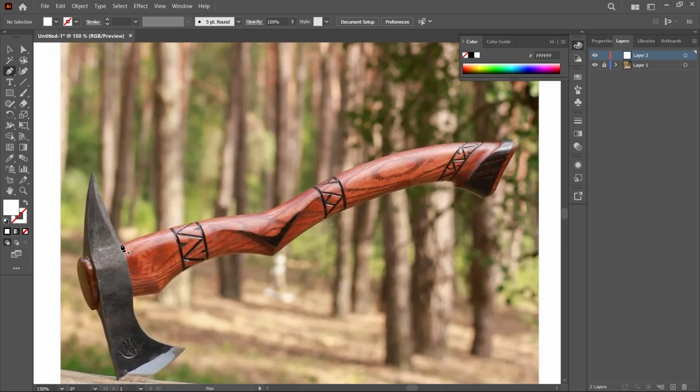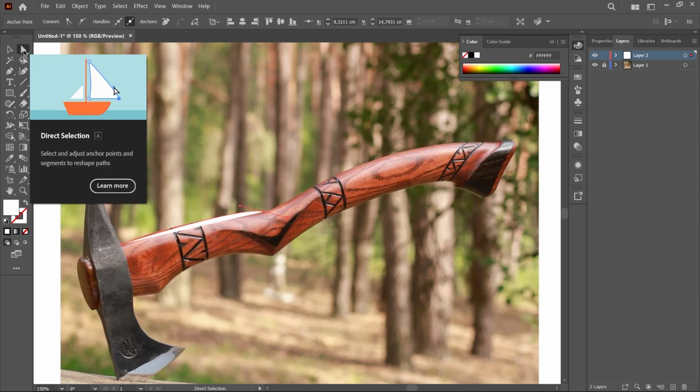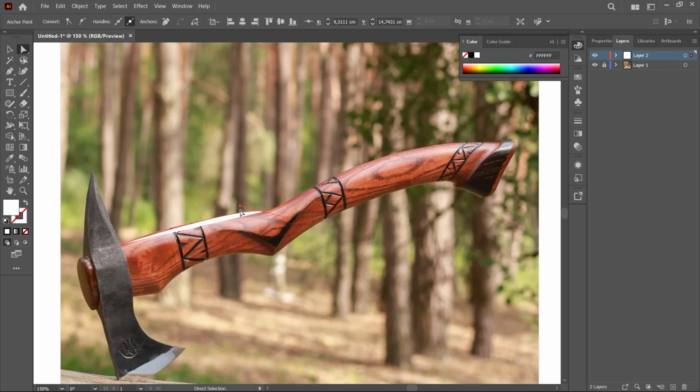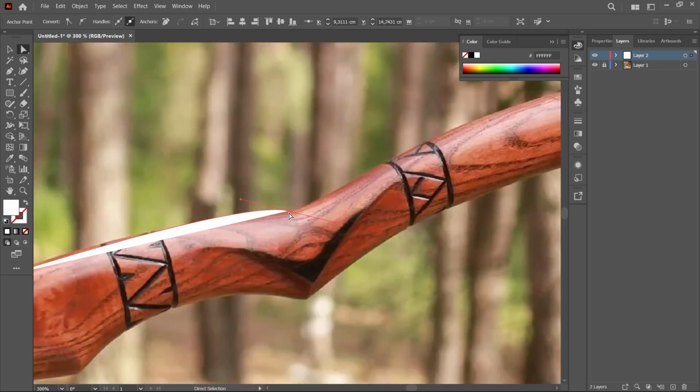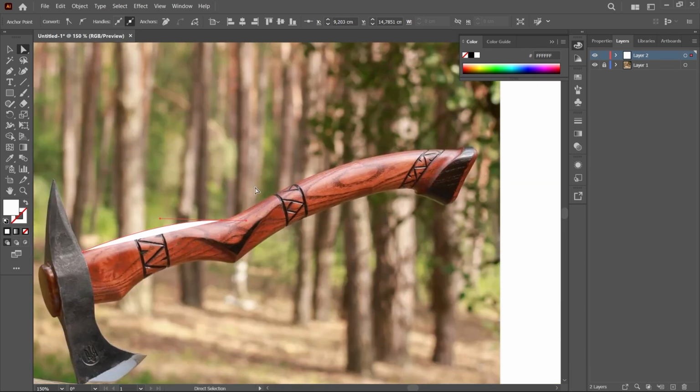Simply go around the part you want to mask out. Use the pen tool to make curves that fit the object. You can always fix up the curves by selecting the Direct Selection tool or pressing the shortcut A. You can click on individual dots and move them to your liking. You can also adjust the Bezier curves using these handles. Then simply keep on drawing using the pen tool.